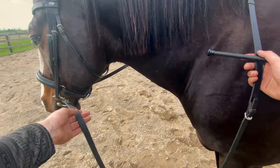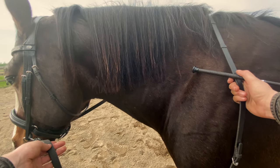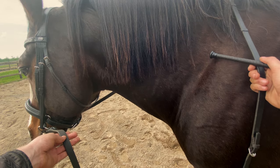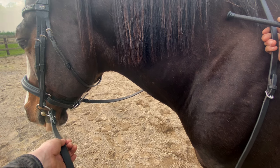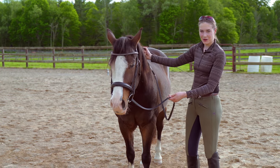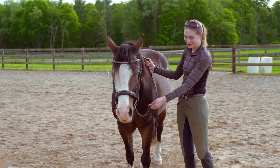When it comes to my reins, I want to start with my right rein, which is my outside rein. To correct him, I'm going to be sliding that hand down; to release, I'm going to slide up. For the inside rein, I'm going to go up to correct and down to release. So our outside rein: slide down to correct, up to release. Inside: pick up to correct, bring it down to release.